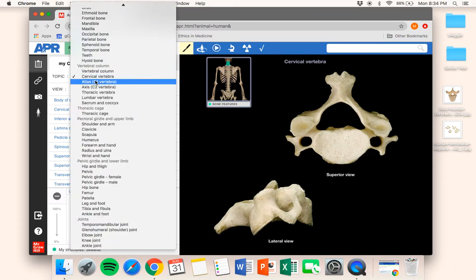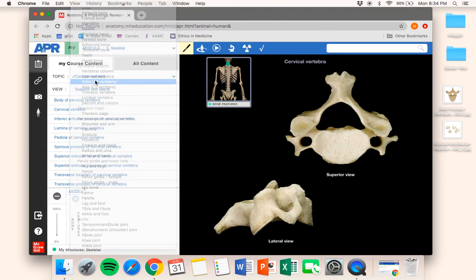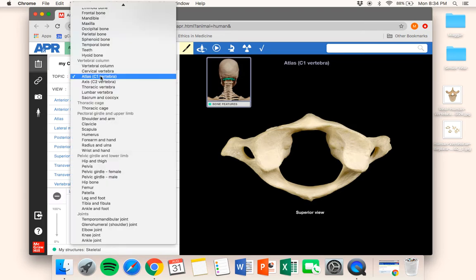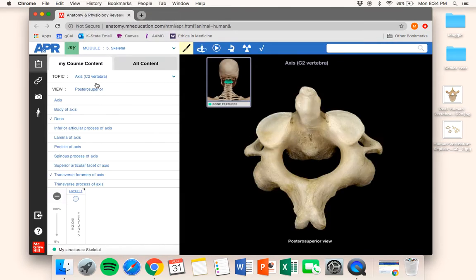And then, like I said, there's different names for C1 and C2, so we're going to look at the atlas first. So as you can see, we still have the transverse foramen, where the vertebral artery runs, but this is going to be the most superior, and that is going to articulate with the occipital condyles of the skull. And then for C2, the axis, it is going to have a process called the dens or odontoid process.